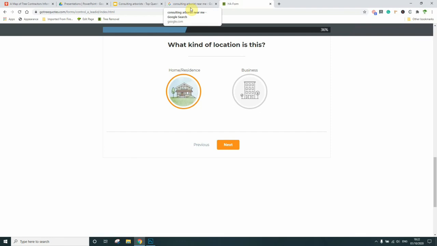Everything's obligation free. We send it to specific consulting arborists in your local area based on previous users' reviews, so these are constantly updating. The better the review the consulting arborist gets, the higher they move up the list and you get put in contact with them. People generally review after the job, so it is based on price and quality of service.